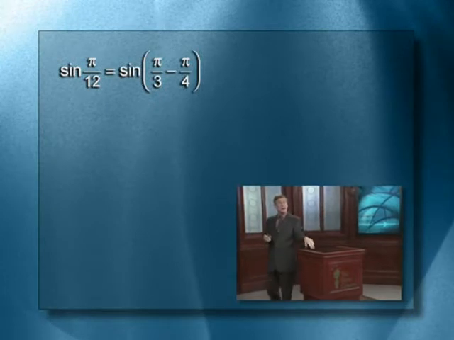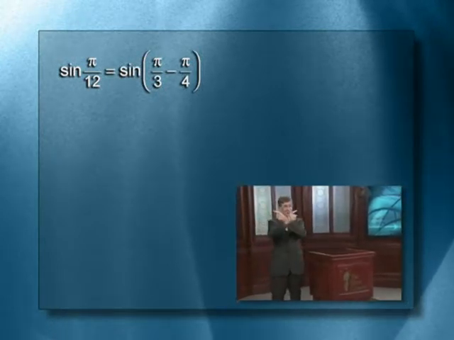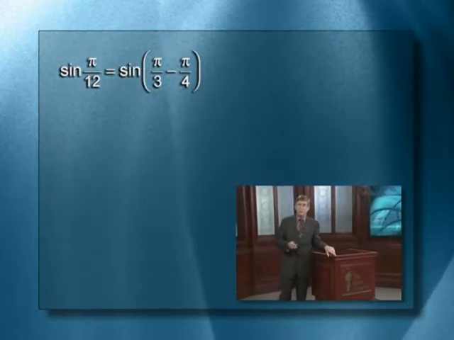Let's try to calculate the sine of a certain angle that up to now we couldn't calculate. Pi over 12, say. Can we calculate the sine of pi over 12? That's not one of our favorite angles, is it? We aren't real comfortable with pi over 12. But watch this trick. Write pi over 12 as a difference of two angles. It's pi over 3 minus pi over 4. You can check that by getting a common denominator and cross-multiplying.